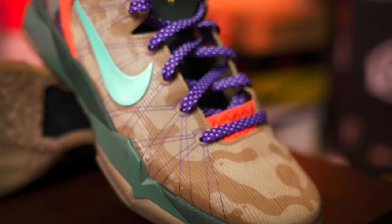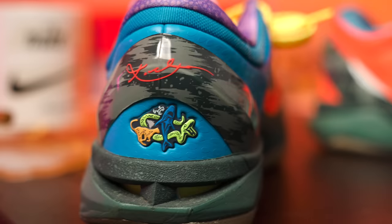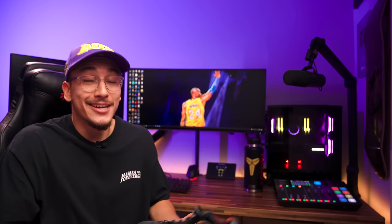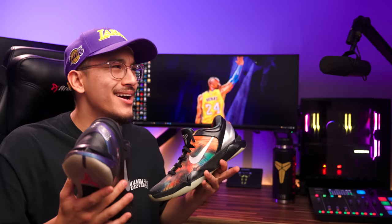With all that being said, despite these being one of the worst Kobe Bryant sneakers performance-wise, they're also one of the most beautiful. The materials made for one damn good-looking silhouette with really sharp lines and awesome colorways — classics such as the Sharks, Poison Dart Frogs, and Dragons, all part of the Predator Pack, which ended with the What the Kobe colorway combining all of them. There were also standout releases like the Invisibility Cloaks and All-Star Galaxies. The Kobe 7 remains my most purchased Kobe Bryant silhouette — I had like 20 to 25 pairs of these at one point.